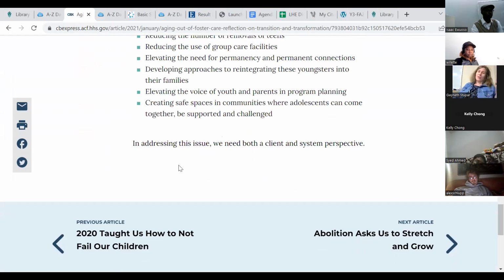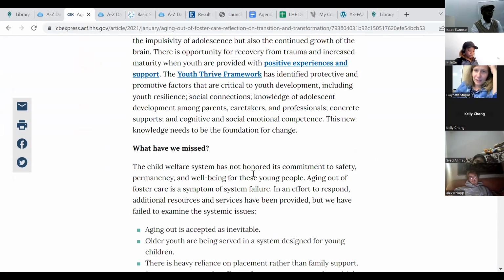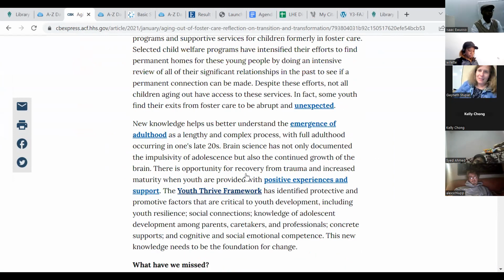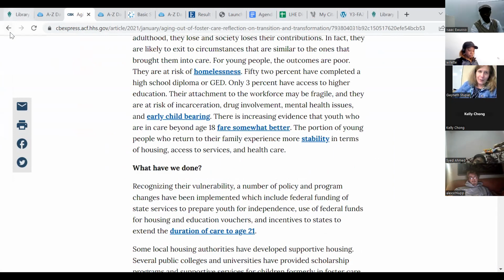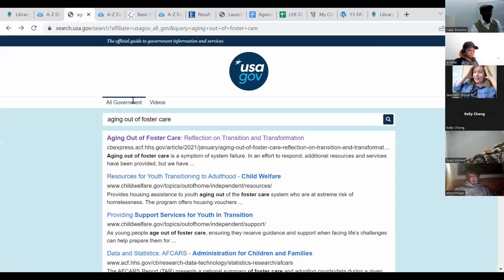And what's nice too is a lot of times these articles about a topic will link to the actual data frames and information for you. So that is another place that you can go to look for data.